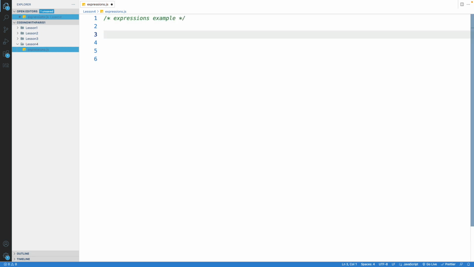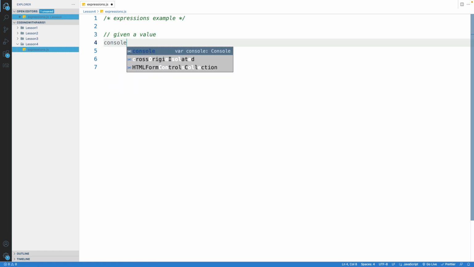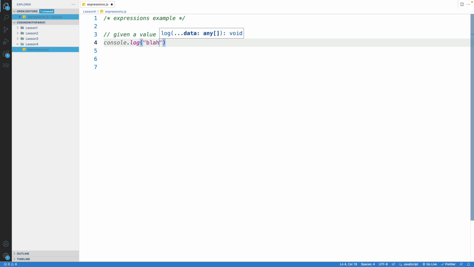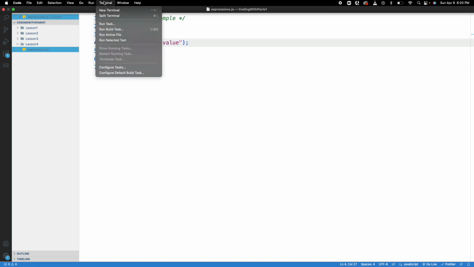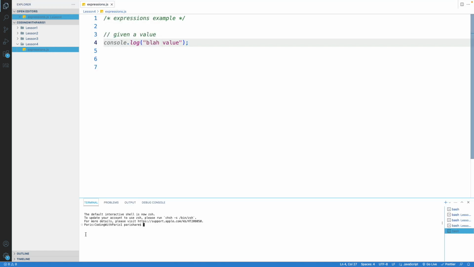In the past, we've used console.log in a couple of ways. The first one is we've given it a direct value. So here's an example of that. Let's try to run that quick. Go up to terminal, click new terminal, and that should open up your terminal window.